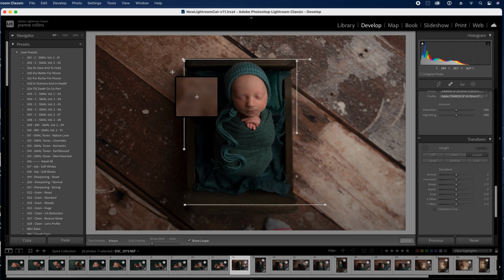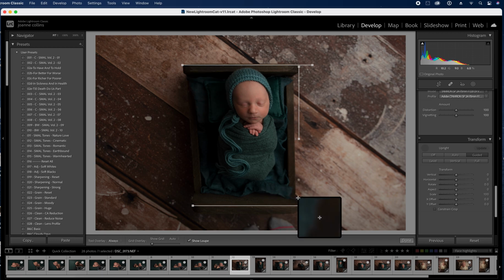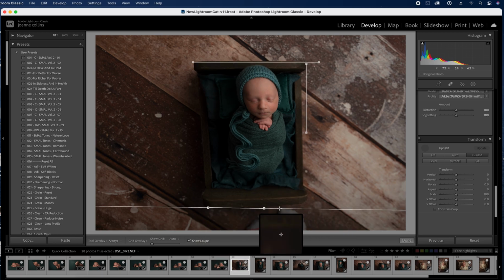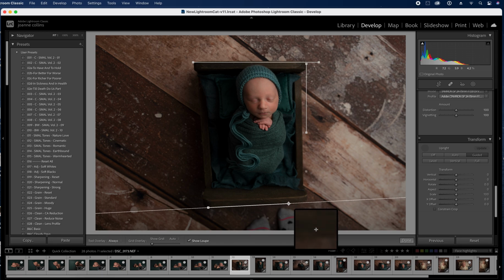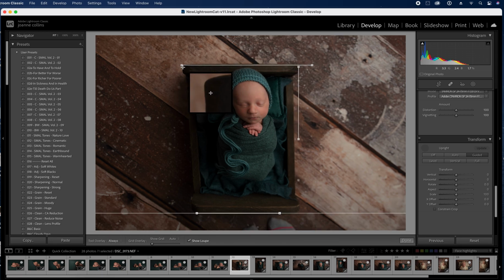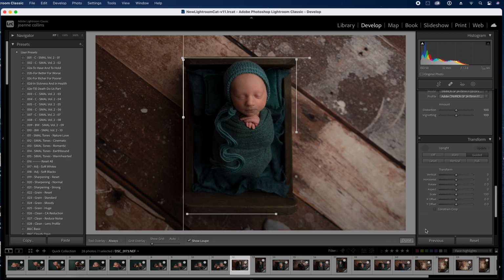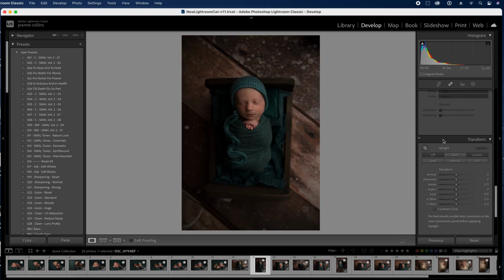So you can click on this one to see what's happened. Usually it does a great job, but I think it's maybe because I went on the inside of the bed, unlike usual when I go on the outside of the bed. And then click on here and come down there. Alright, so that should have done a better job. Okay. Next one, same thing.